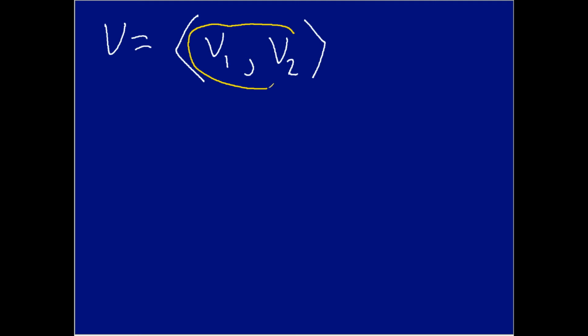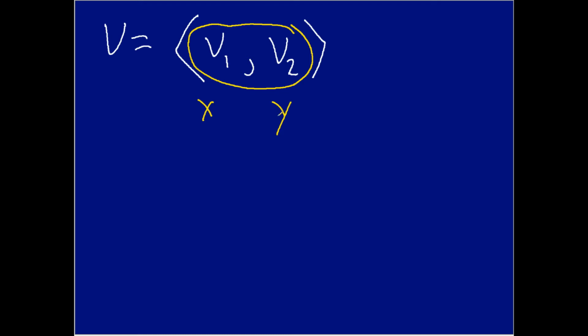Now, when we're talking about component form, essentially what we're doing is this. We have a vector called v, and the component form is where you take the information inside the actual vector here. So this right here, v sub 1, v sub 2, these are our components. Since this vector has two dimensions, v sub 1 gives you our x direction and v sub 2 gives our y direction.